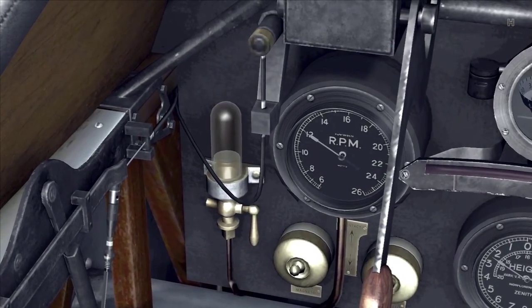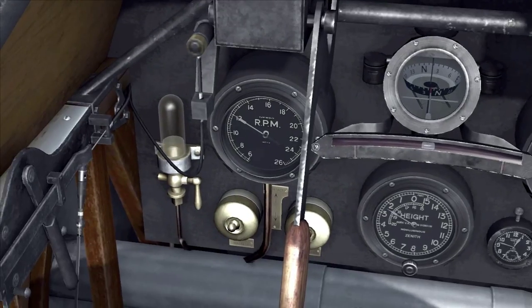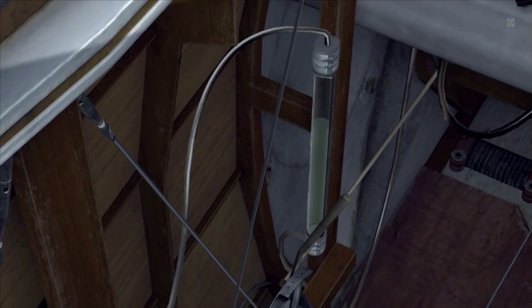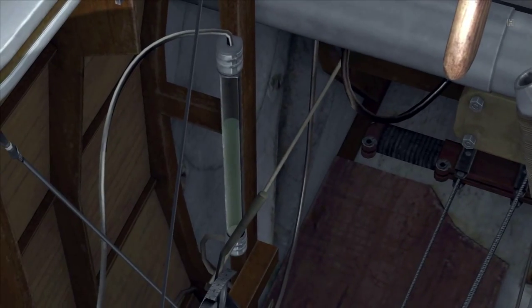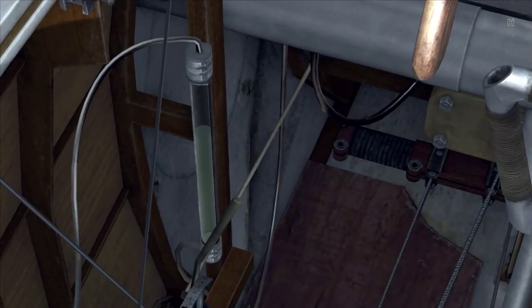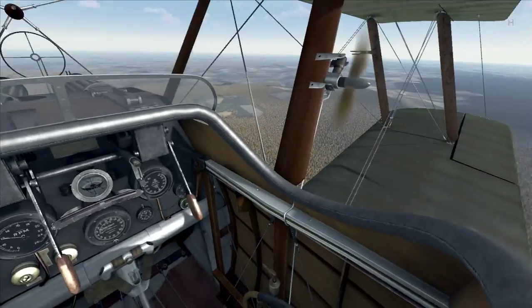This thing, the liquid here that goes up and down, is my oil indicator. If this disappears, it means my oil has a problem. And this is my fuel gauge, and it will slowly go down, of course. The less fuel I have, the less liquid will be in this tube. And I got something else in here.